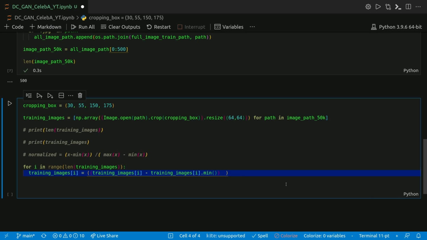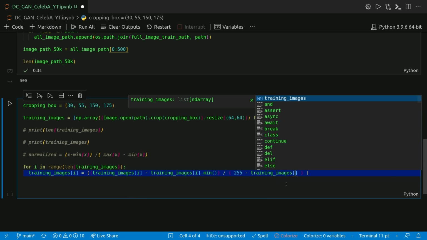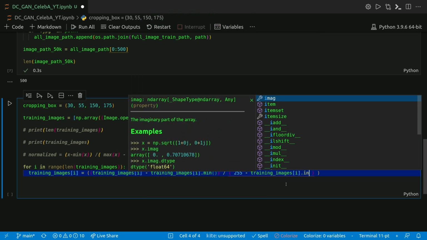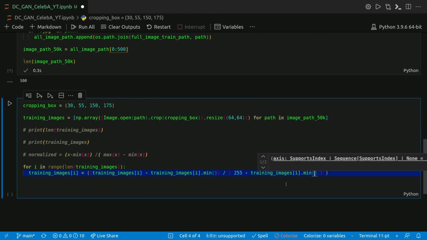And remember, for our case, the max value of the pixel is 255. So we can actually replace the max value with 255. That's the max value for each pixel. So 255 minus the min of training images i. Okay, that should work.